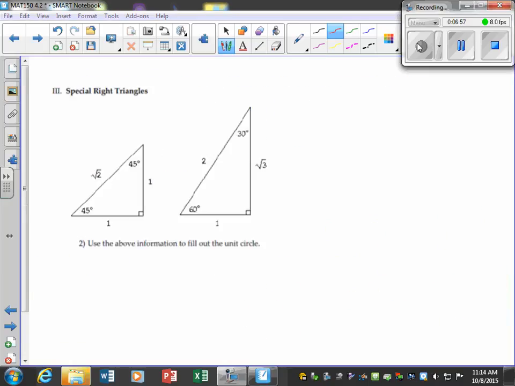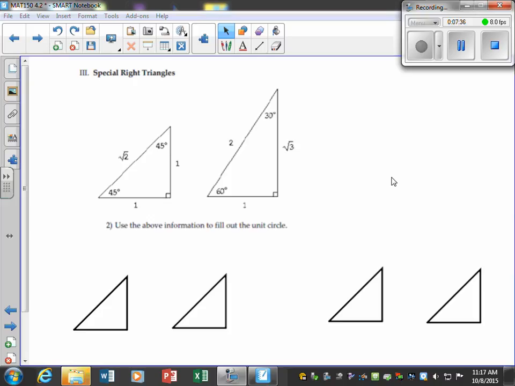Okay, here's your special right triangles. And I'm going to give you a few minutes to copy this down so that you can have those. A lot of what we do is based off of these particular ones, and actually trigonometry itself means the measurement of triangles. So go ahead and take a few minutes to have these. This one's a 45-45-90 triangle, and this one's a 30-60-90. They're special triangles, and I'm sure you've probably seen these before. We're going to use these to help us derive our unit circle in just a minute.